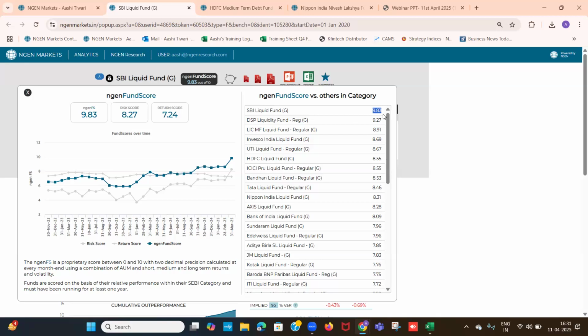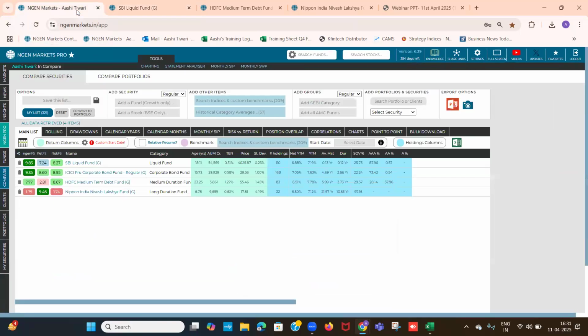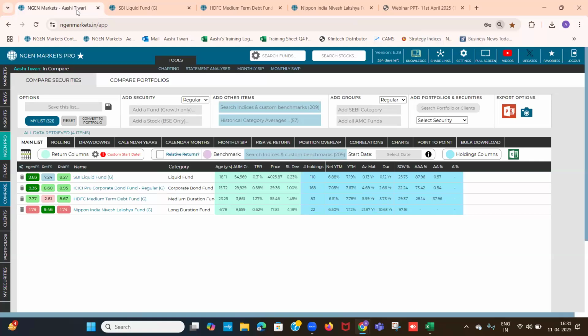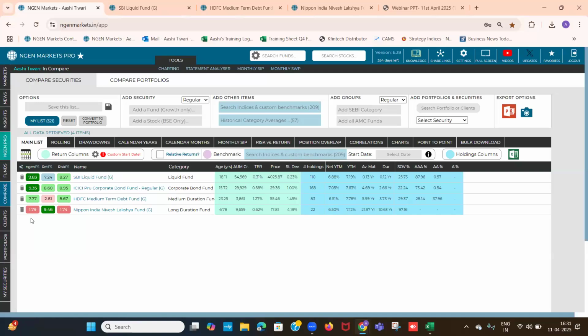Now, when we have selected a few of the funds, like you selected long duration, short duration, in that long duration, we could get Nippon India Nivesh Lakshya. Yes, that could be. That is correct. This is basically a comprehensive portfolio that we have created according to long and short durations, because we were majorly focusing on debt as an asset class and wanted to create a portfolio of debt at the moment. Yes, correct. Thank you so much. Yes, no problem.